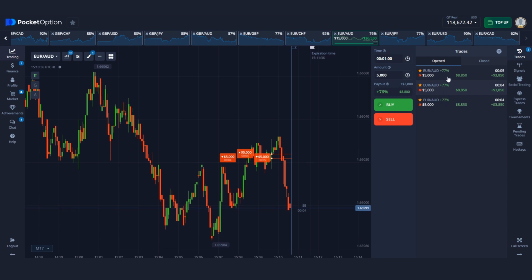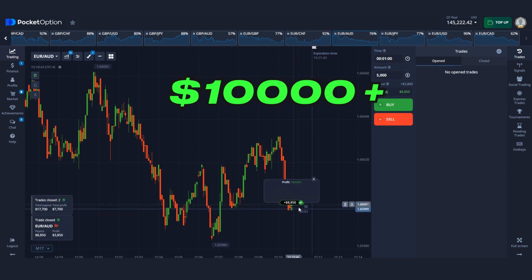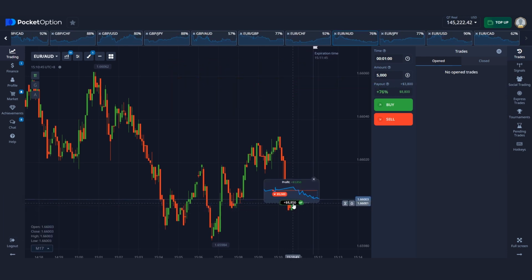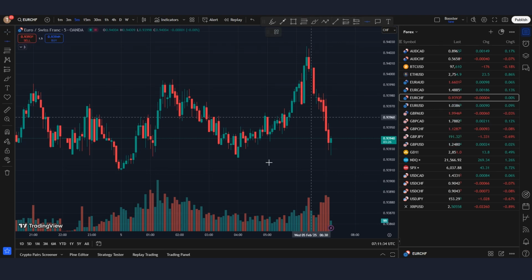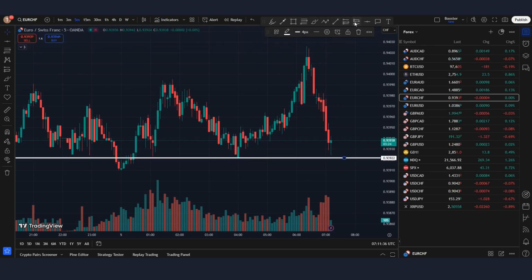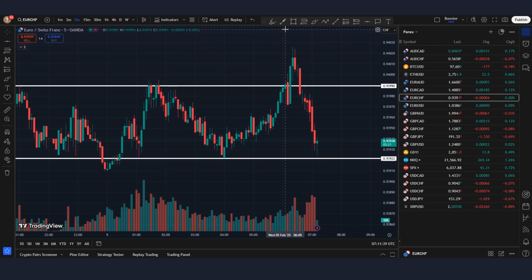And just look, I'm making over $10,000 from one trade. Just think about that. And my deposit is increasing by almost 10% from just one trade. Just think about that. So the next scenario we'll look at together will be during some news events or specific situations where you're really confident in your trade.